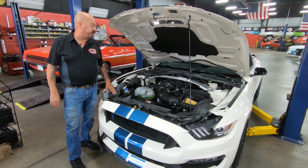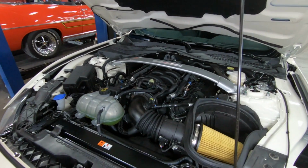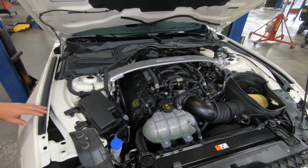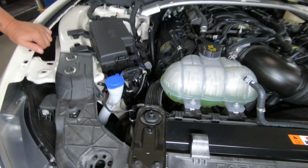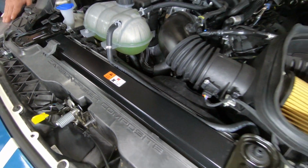She's a GT350. Of course, it's got power brakes, power steering, air conditioning, all that good stuff. And it's got that Voodoo motor with the flat plane crank. Sounds amazing when you turn that exhaust up. You can see that there's not a mark under the hood either. Everything is clean as a whistle. This is one amazing machine right here. And again, these were all hand built.